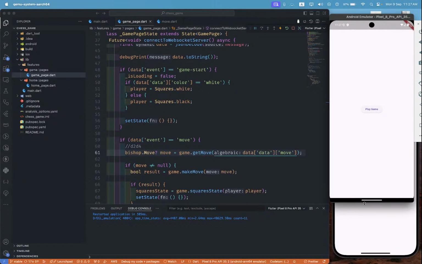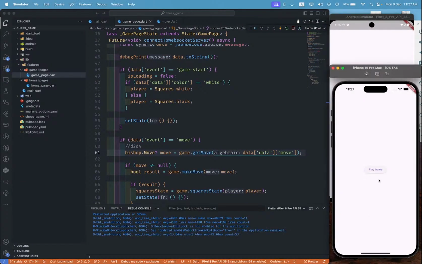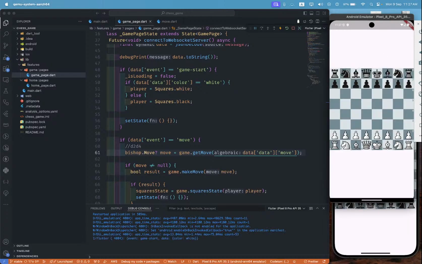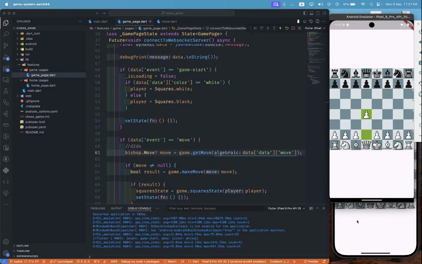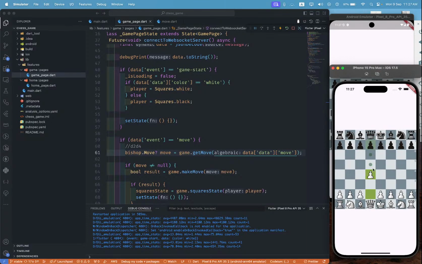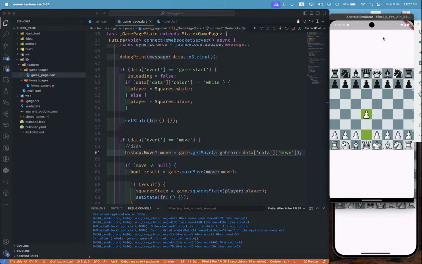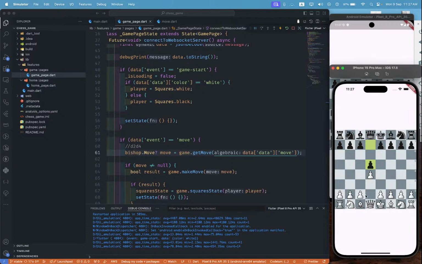Let's play game and let's play game and we made a move here and oh wow, it reflected. Okay, it was reflected here but it rotated.